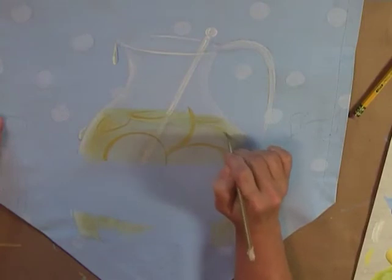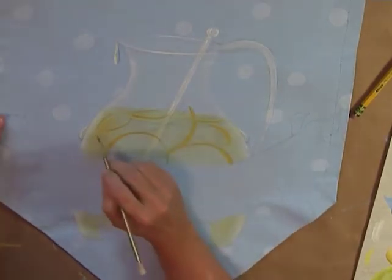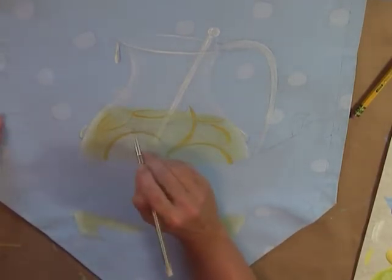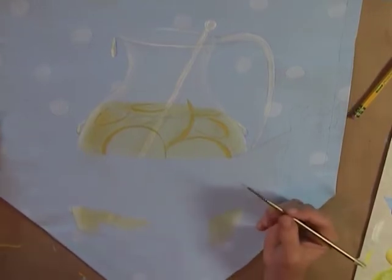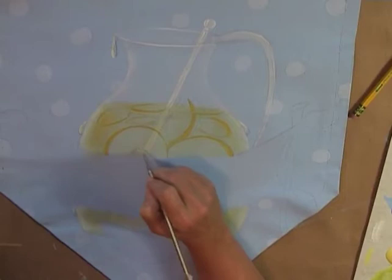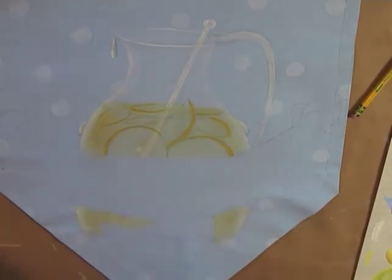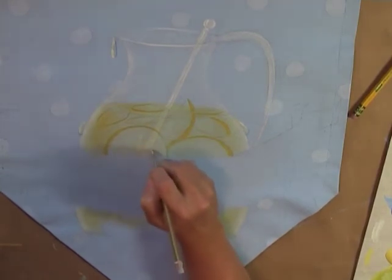And then the stuff floating around up there — you can just make some different shapes going back there. There won't be floating lemons down there. And now we add in — we're going to use our cool white and mix it in with our golden straw. We want it more white than anything but warmed up a little bit. So our lemons are going to have these centers — we're going to find about the center of this. Let's make our little spokes real sketchy, almost like we're sketching with this. I don't want that to correspond with the line of our sizzle stick.